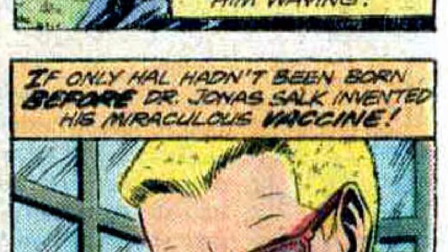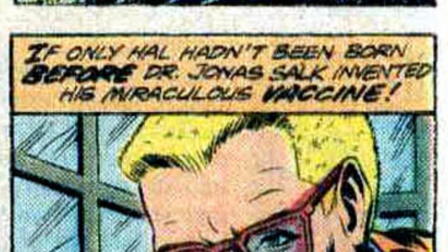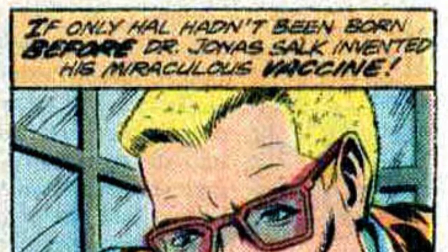There's even one panel where the narrator says how wonderful it would have been had Hal been born after they found a cure for polio. Which feels kinda depraved coming from the guy who decided to set the story in this era.